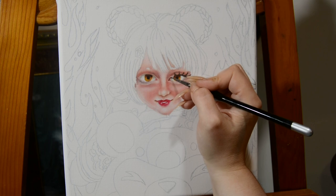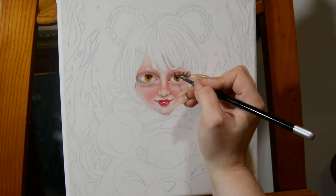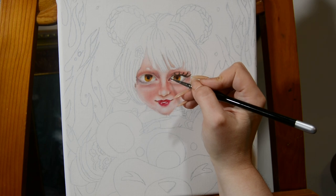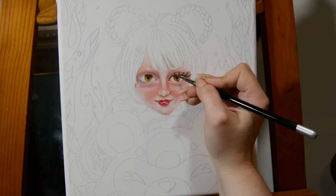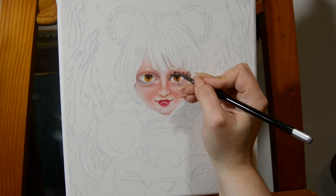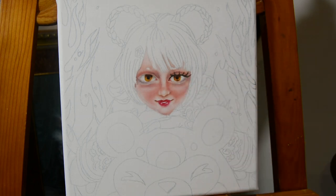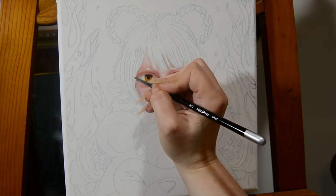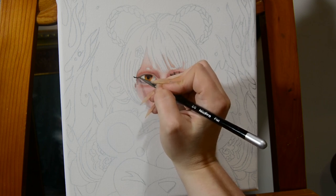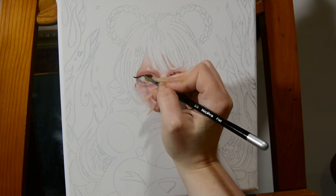And then just line her eyelid. Mix up some more of that burnt umber and that ivory black. Just line her eyelid. Now the tricky part is doing the same thing on the other side. So we're going to start out here. Bring it into the corner of her iris. So where my hands get wobbly.